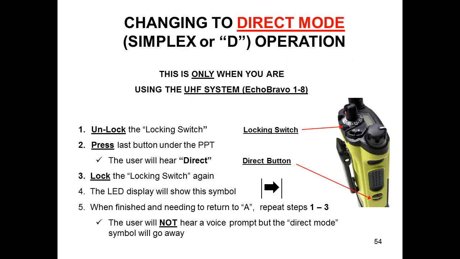So you're going to be taking your radio, and you need to make sure that you are in Echo Bravo 1 through 8, because if you're anyplace else, it won't happen. You need to make sure you're unlocked and that you're in that 1 through 8 and hit your button. Direct. It'll tell you direct, and on your display screen, you'll see this symbol show up, the 2 lines with an arrow pointing through it. When you get it in there, lock your locking switch back into place, and then you're good to go.